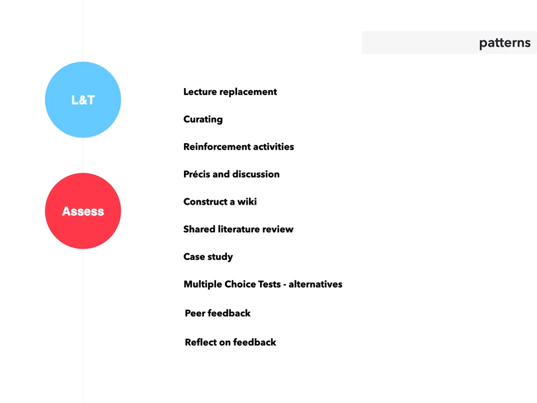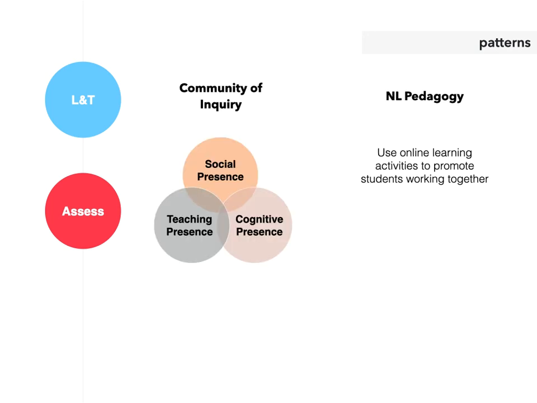I'll just return back to the two key principles that you should always try and think about when you're designing your online activities, which are those notions of presences, which we've derived from the community of inquiry model. Always think about, where's the teaching presence in these activities? Because you have to be present to an extent. Cognitive presence, well, that's the kind of thing that we're hoping to address all the time with critical thinking and reflection. But of course, social presence is the hard bit.